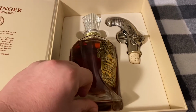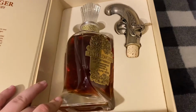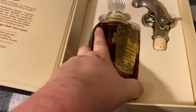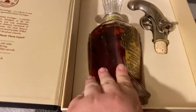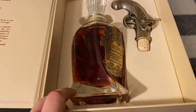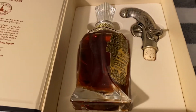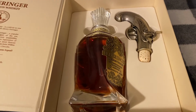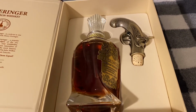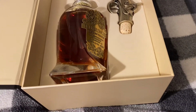And it's obviously got a cork on the front of it, and it's meant to go on top of it. I don't know why they decided to seat the bottle in here like this. It would look way better if this was actually the label facing forward instead of slightly off to the side. But I guess the way that the bottle is designed, you kind of can't, because it's got that weird twist in the bottom of it, which would look great on a shelf, but shipping in a box is probably a pain.